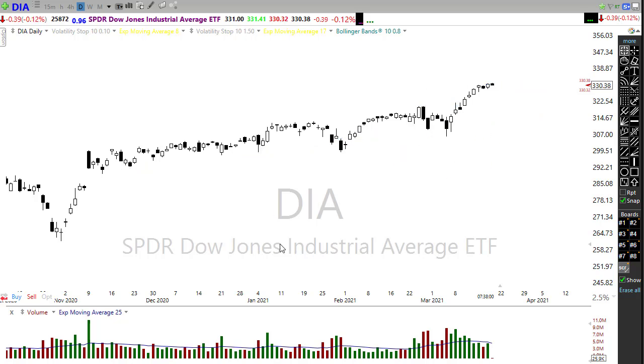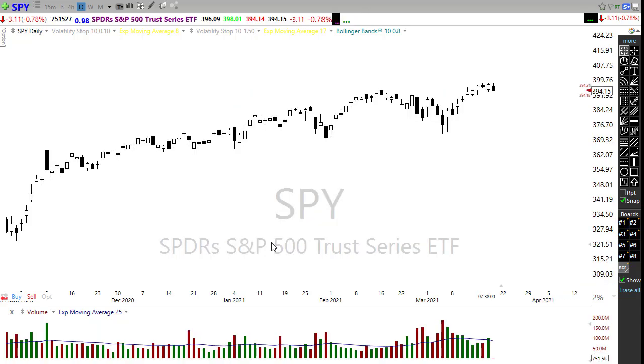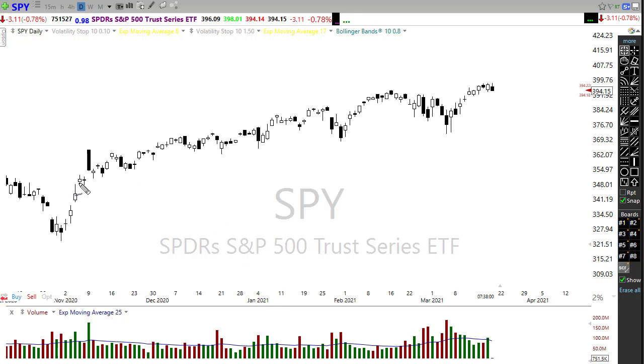Let's take a look at the SPY now. SPY is not nearly in such an extended condition. As a matter of fact, SPY has been doing a lot of resting the last few days. SPY is kind of sitting right on that trend — depending on how you draw it out — sitting right on that trend. And even though we inked new record highs yesterday, notice we have a pre-market candle suggesting a bit of a reversal possibility this morning. We are sitting right on price support as well.